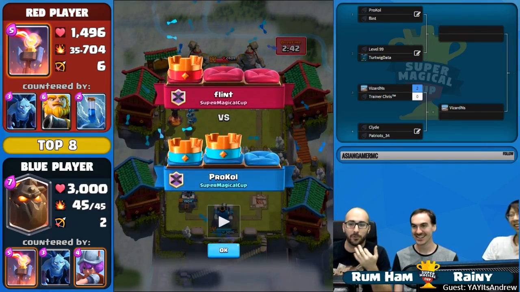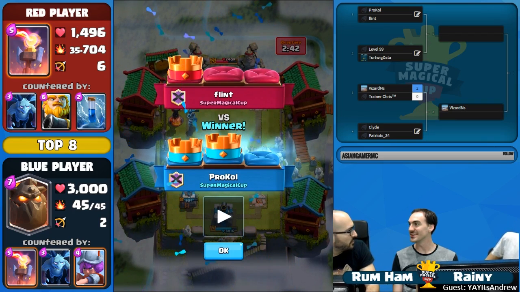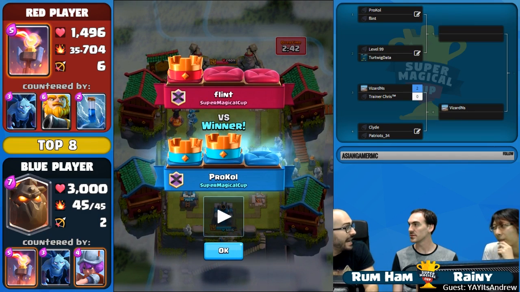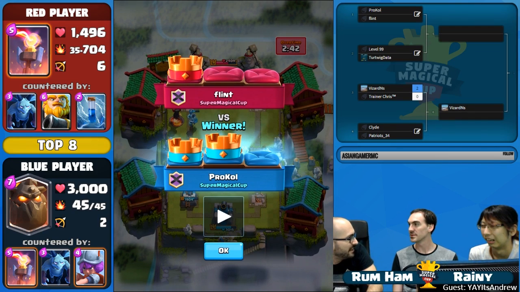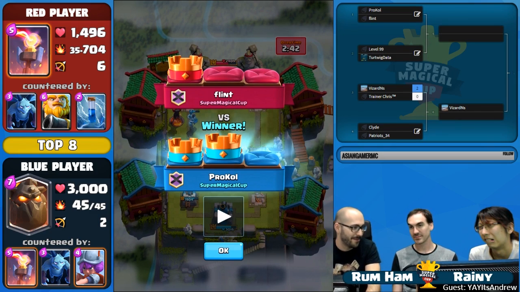And then suddenly ProKol starts using, like, once he had seen the entire cycle of Flint, once he had realized, okay, I know what your deck does, what you can and can't handle, he could start using very strategic mirrors there. The mirrored baby dragon and the mirrored miner somehow turned that game around. I mean, ProKol lost a tower like a minute and a half into the game and then somehow took 2 towers in the next 90 seconds. Yep. Very impressive turnaround by ProKol there.